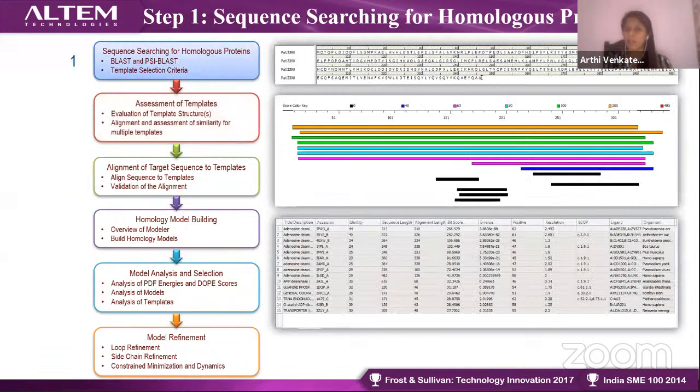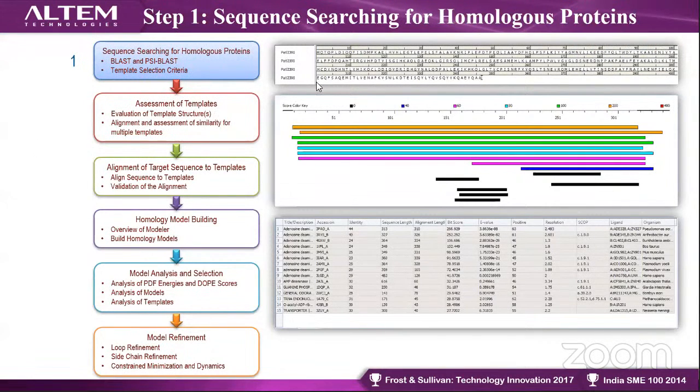So what happens is you need to search for your sequence, based on the homology modeling. Whatever I have mentioned till the previous slide, you can do from online servers as well as online platforms. Whatever I'm showing here can be done only through BioVia Discovery Studio software. Say, for example, how we'll be doing homology modeling using this particular software. You'll be having sequence searches for homologous proteins. I have already mentioned you have to search for similar sequences.